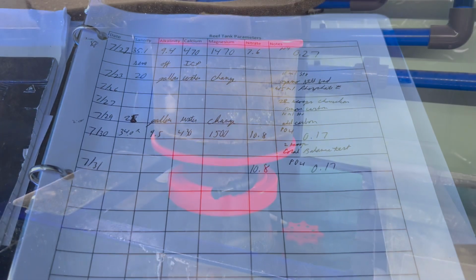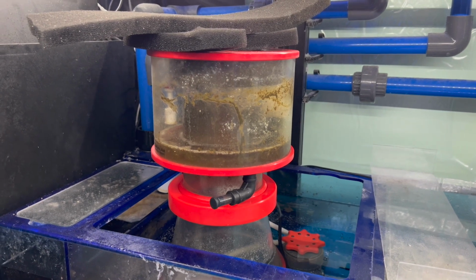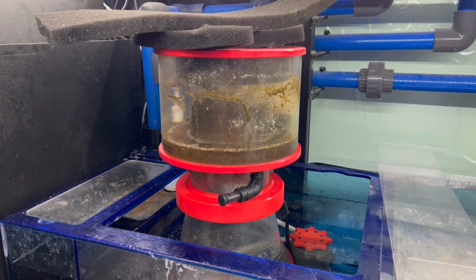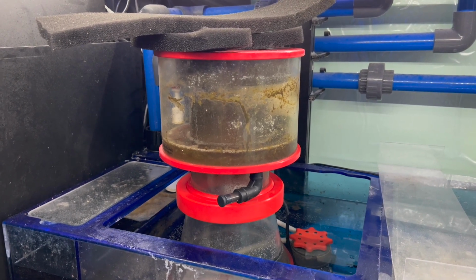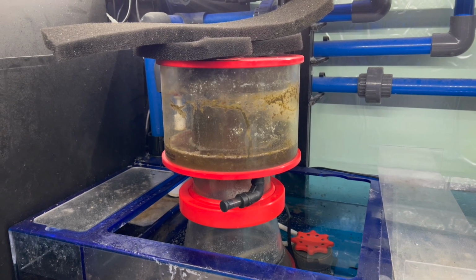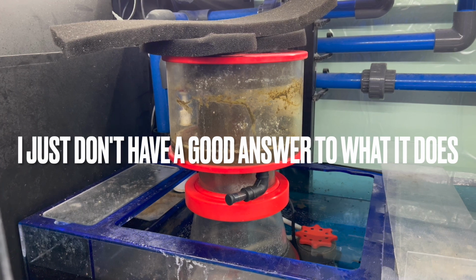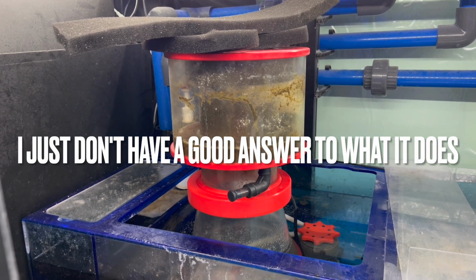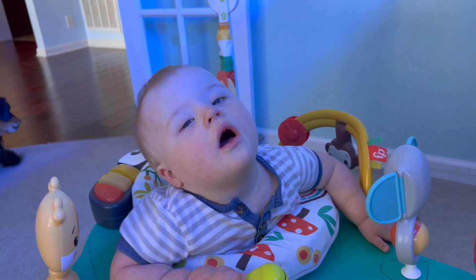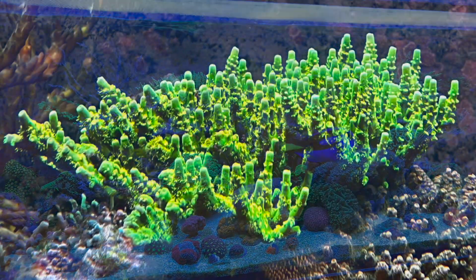I don't know. However, I will say my skimmate production's through the roof because I just cleaned out my skimmer yesterday, and in 24 hours it pulled out that much, which is more than double what it normally pulls out in a 24-hour period. So coral balance does something. It definitely might bind to some of the stuff in the water column and pull it out. I don't think it's an overnight fix, but it definitely is doing something in the reef tank. What do you think, Spencer? Now let's get to some before and after pictures.